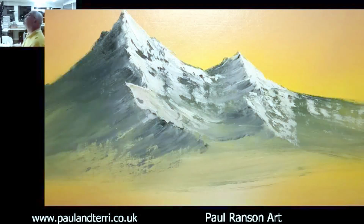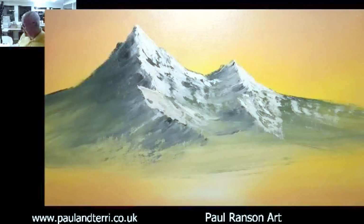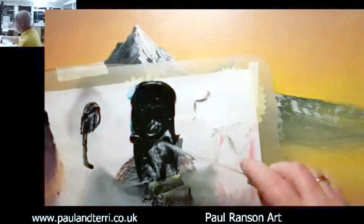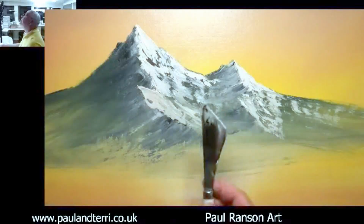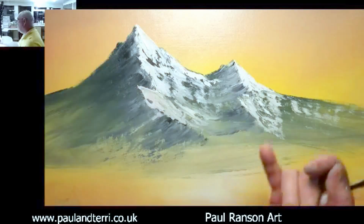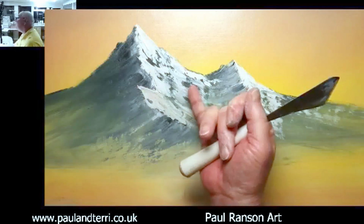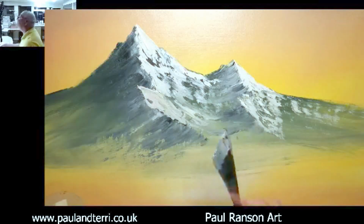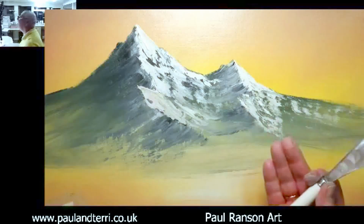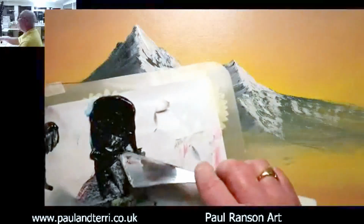Now here's a nice little tip for you. If you find some of your edges lack that sort of impact, they're not kind of giving you that kind of look that you're looking for, that kind of really nice kind of a punch, use your palette knife. And this is kind of useful. If you look at my mountain, you see there's actually three distinct parts to it. I have highlight, I have shadow, but I have the base mountain color, that greenish tint. It's still there, but we're inclined occasionally to just overcook it. What happens is we just end up creating a two color mountain and all the dark shadows gone.